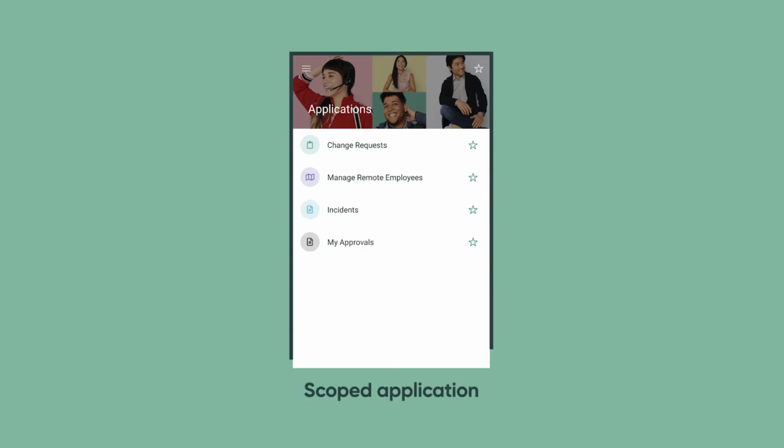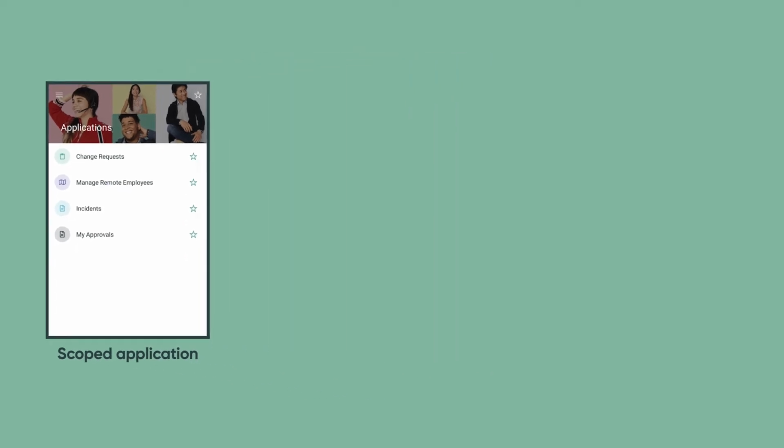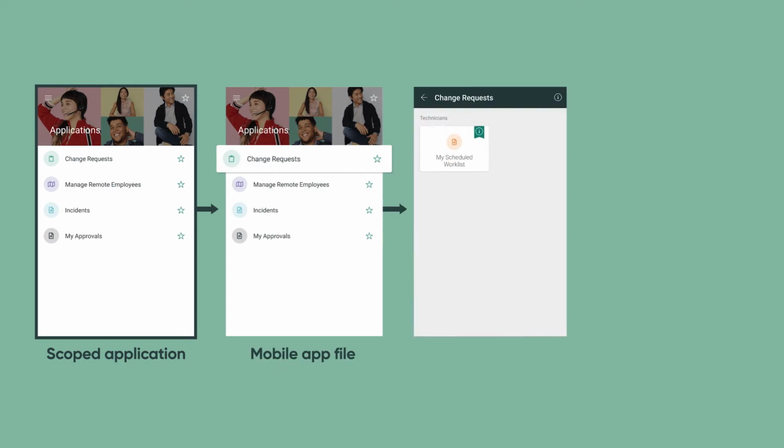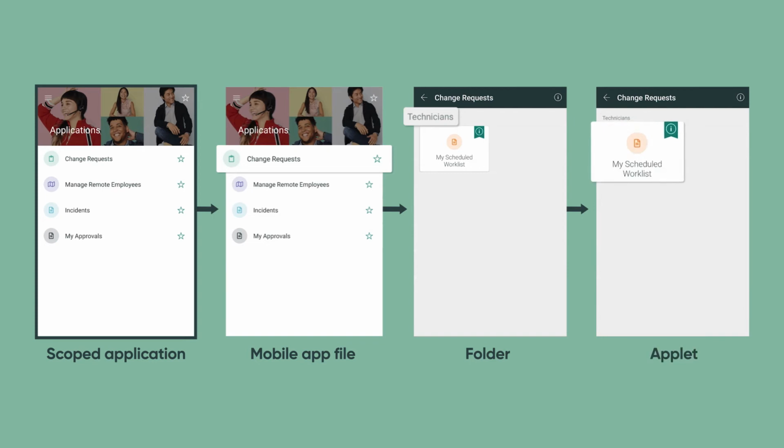When you build applications for the ServiceNow platform, they must be built within a scope and are thus called scoped applications. This keeps them separate and allows you to restrict access to their files and data. A scoped application serves as a container for your mobile app. Within that mobile app, you create folders to hold related mini applications called applets. Here's the overview of the architecture for the mobile app we're going to build now.